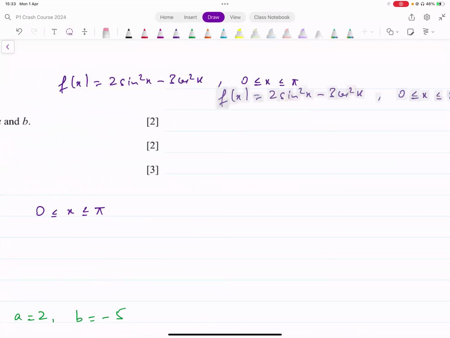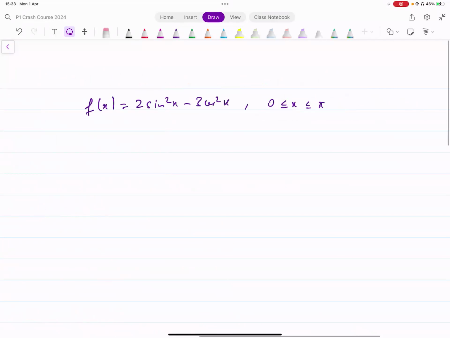Now, since we have sine square x and cos square x, could we say that sine square x is supposed to be between 0 and 1, and cos square x is supposed to be between 0 and 1? So one idea could be to input 0 in both of them, and another idea could be to input 1 in both of them. Will that work? Once input 0 in both, once input 1 in both, to find the range. What do you think? Could that work?